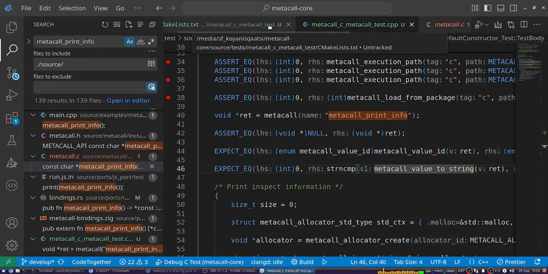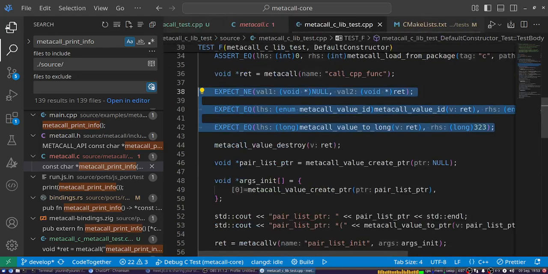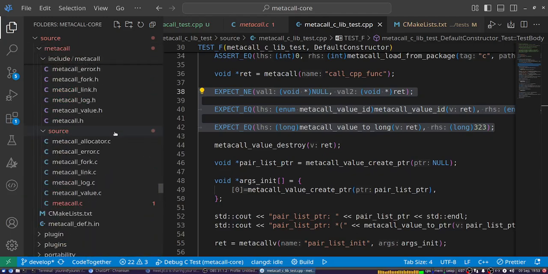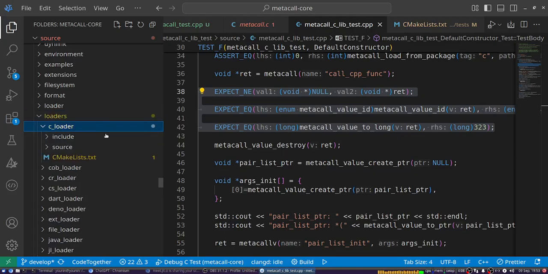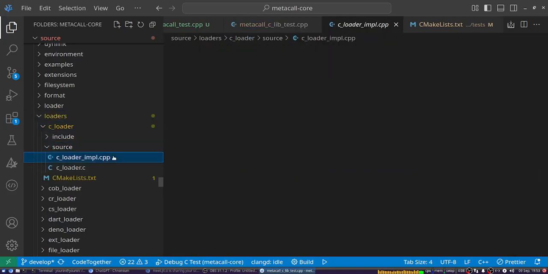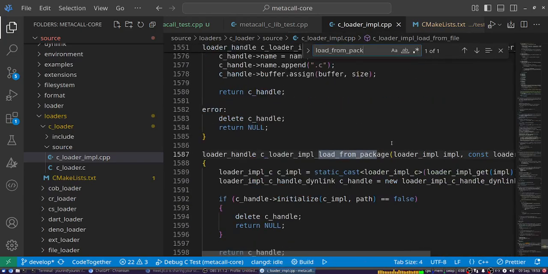I'm gonna add a breakpoint in another point to see if it works. Here. Let's see if it works here.